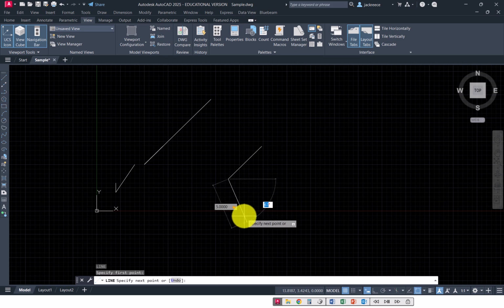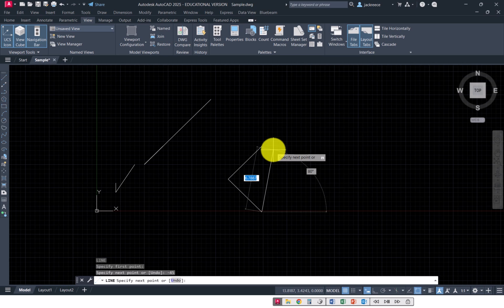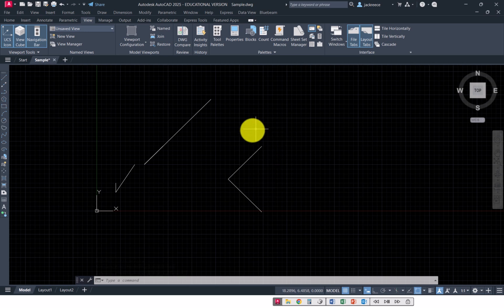Maybe because my mouse was up in that direction. I think I see what it is. One of the recent changes in AutoCAD is that when you type in the angle, it depends on what quadrant your cursor is in. Because I had my cursor down here in the negative quadrant and I typed a negative angle, it went up to the positive quadrant. Anyway, that's one way of dealing with that.